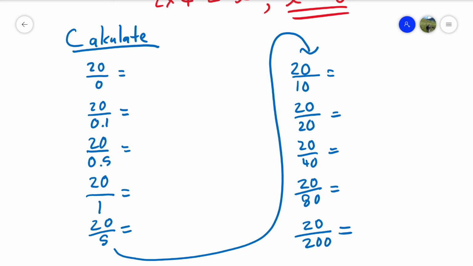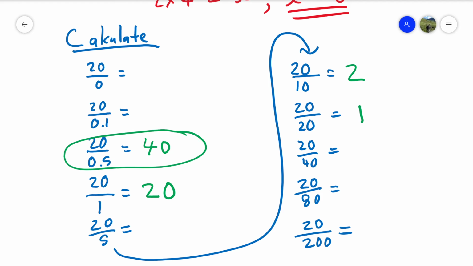Right, I'm going to go for it, and I'm going to do it the way I just encouraged you to, which is to do the ones that look easier first. 20 over 20 is obviously 1. 20 over 1, that's obviously 20. Okay, that works. And I can immediately see 20 over 0.5 must be 40. That feels right to me. 20 over 10, that's 2, because the 20 is double 10. That's how to describe this one: 20 is twice 10, so the answer, when there's a fraction, is 2.